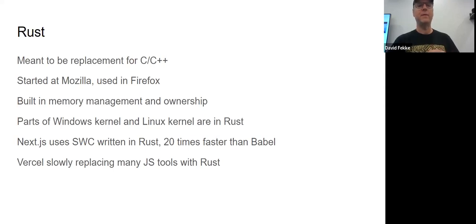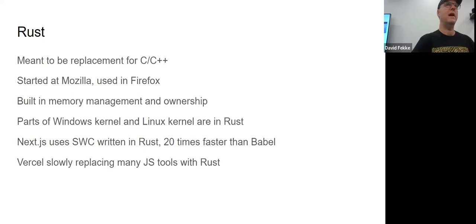But on top of writing stuff for operating systems, they're starting to use a lot of this in Node as well. Next.js uses SWC, which is written in Rust, and they claim you can get 20 times faster performance. SWC is a tool for essentially transpiling your JavaScript code.